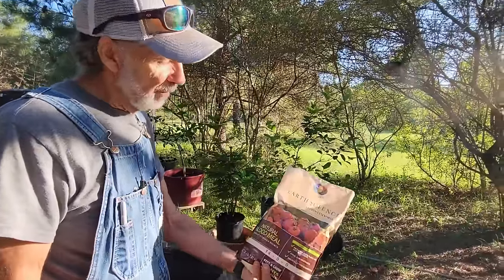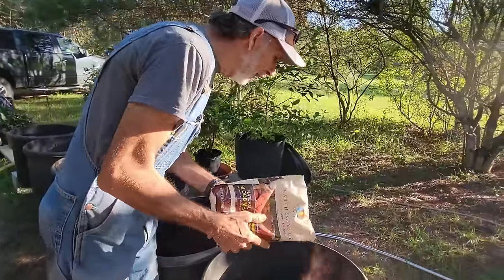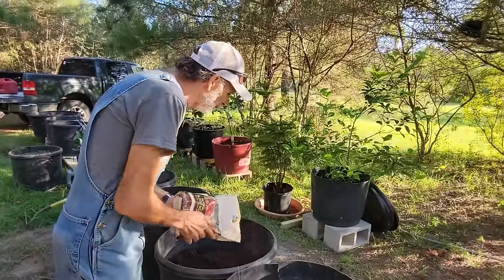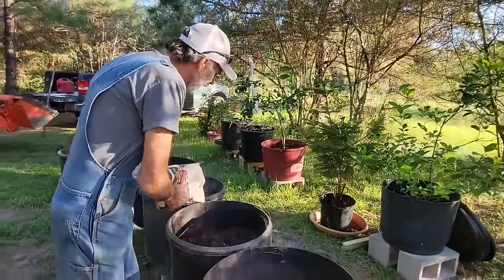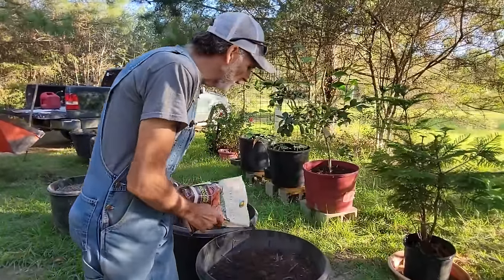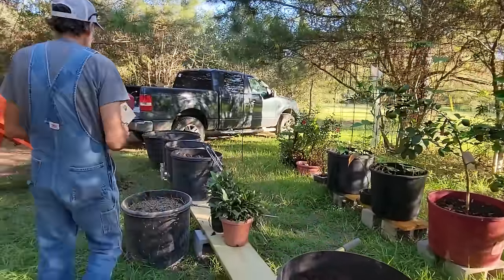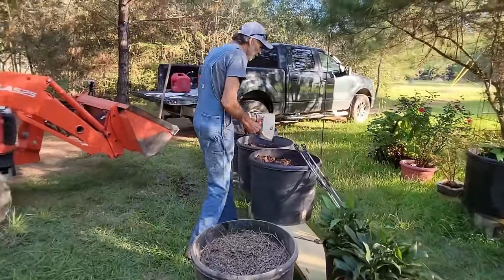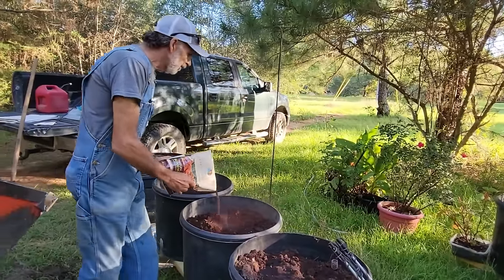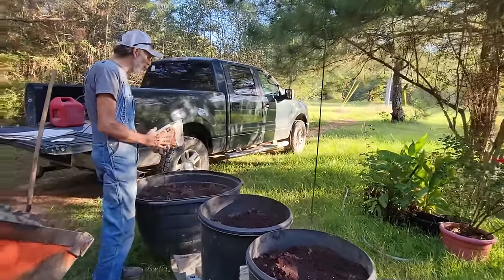You don't have to have the Earth Science variety — that's just some I bought this past year because I got a good deal on it. The reason we're doing it like this is because it'll take four months for this stuff to break down where it's really usable, and that'll put us into next spring. When we go to plant our crops next spring, we'll already have some good sources of organic nitrogen in here. That's why you want to amend your soil in the fall — you don't want to really be doing this right at the time of planting in the spring.